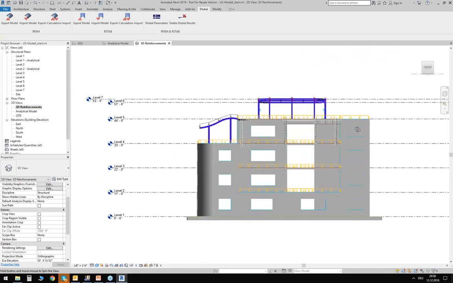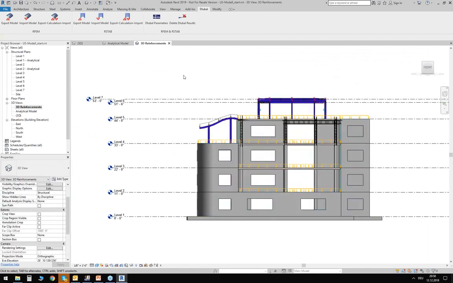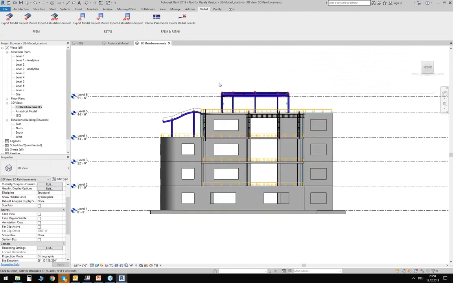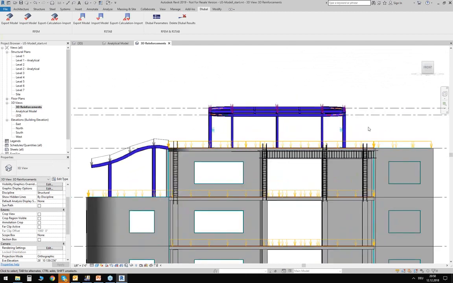But not in every situation you want to export the complete analytical model. It's not always required, and not every engineer actually wants to work with big 3D models. Some prefer to work with smaller models, or they want to design it level by level, for example. And this is something I would also like to show you. You can export partial models from Revit to RFEM. And I did it in advance for this small structure here on top, for the steel structure. I can show you.